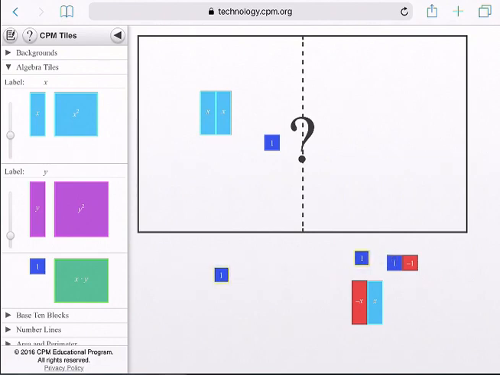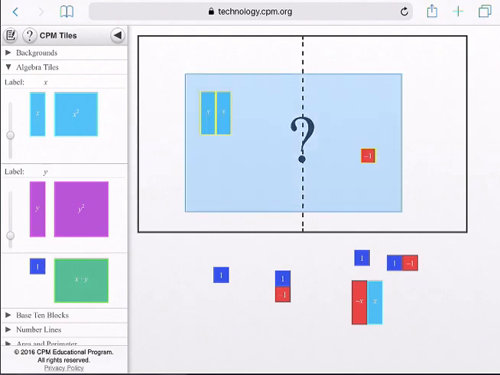I can take the one away there, but now I still have two x's and one positive one over there, so I want to get rid of that. And so I'm going to add a negative one to each side. There we go. Now I can make my zero pairs. I've made a zero pair there and removed them. So now I have two x's on one side and negative one on the other. So there is an instance where you needed to add some positives or add a balanced set to each side in order to move things where you need to move them to. I kept everything equivalent, everything still had the same relationship.